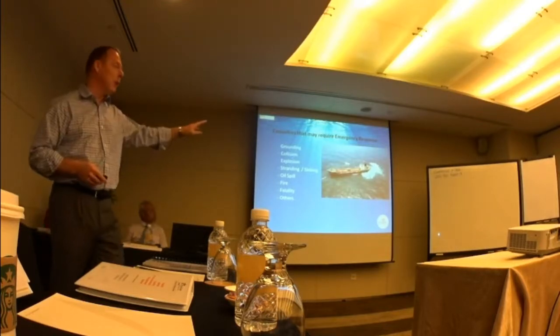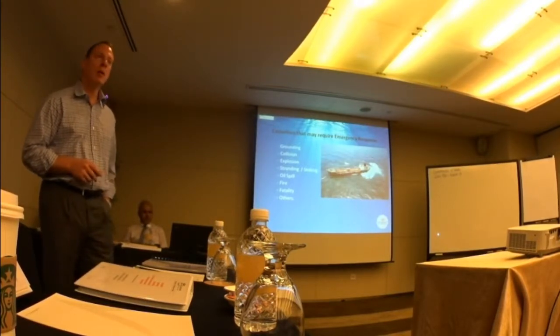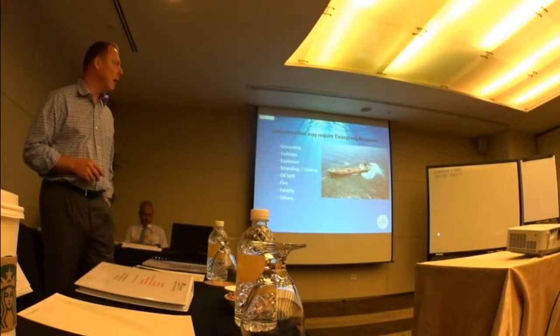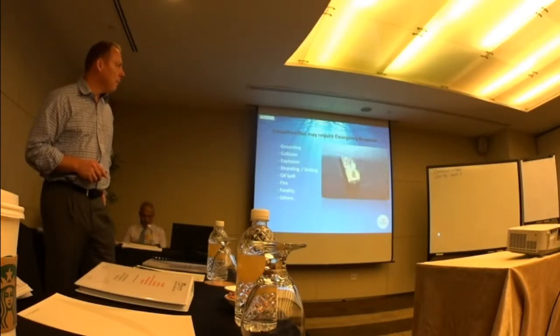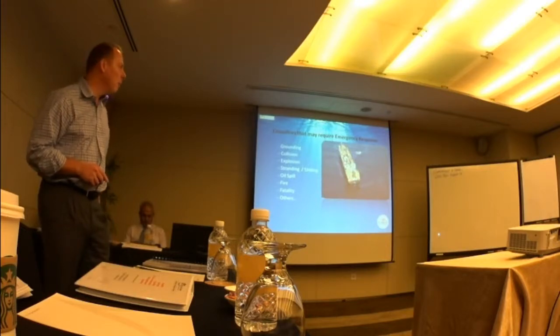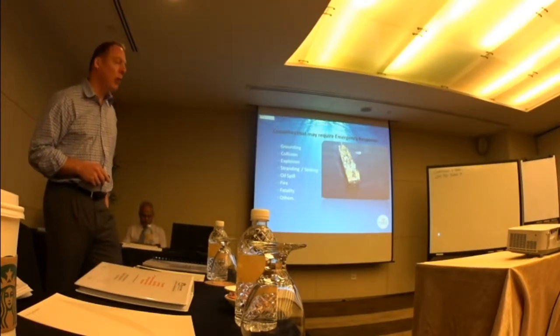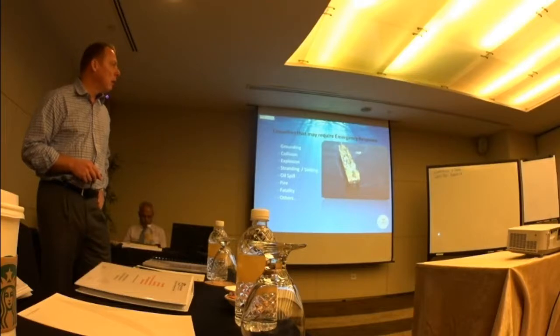I was not looking at the picture, but the small LPG carrier, this was in Taiwan, a job that we did a couple of years ago, an LPG carrier aground. We removed the LPG and basically had to scrap the vessel because it's too shallow and she was significantly damaged. We've been involved in this case of New Zealand, a relatively small container vessel, 3,300 TEU, the Rena, and this is fairly shortly after she ran aground.